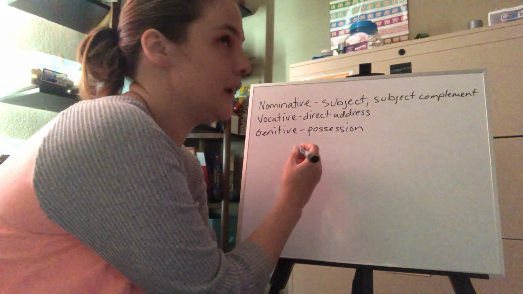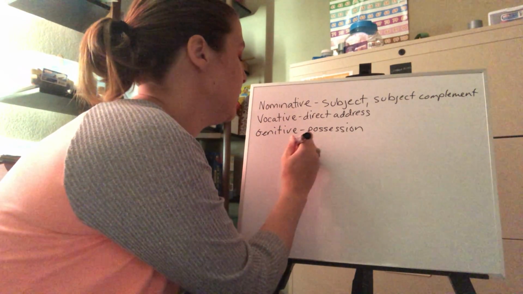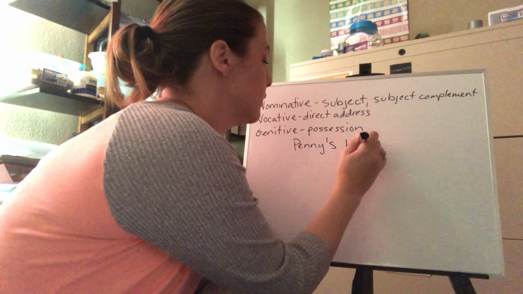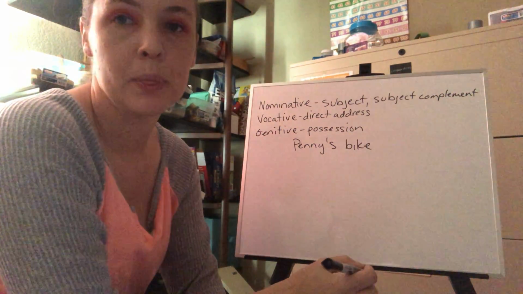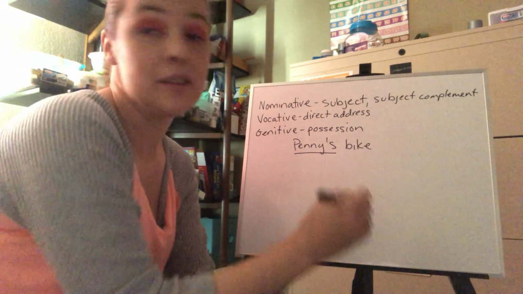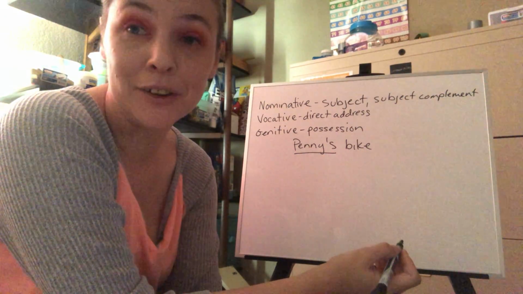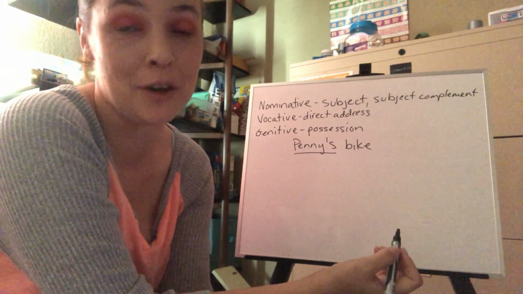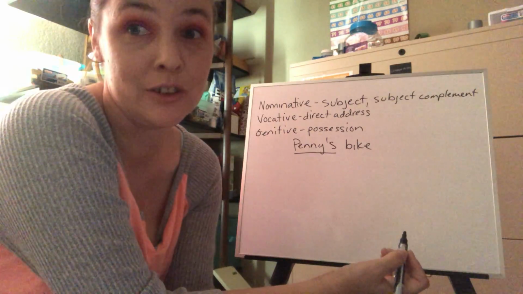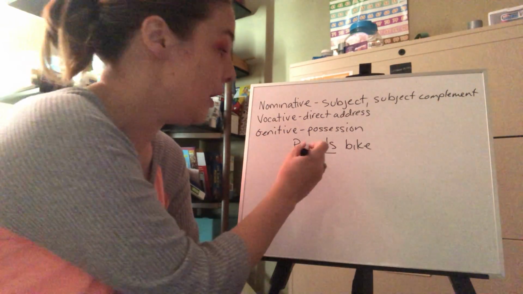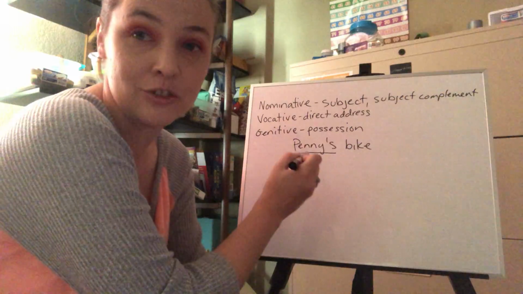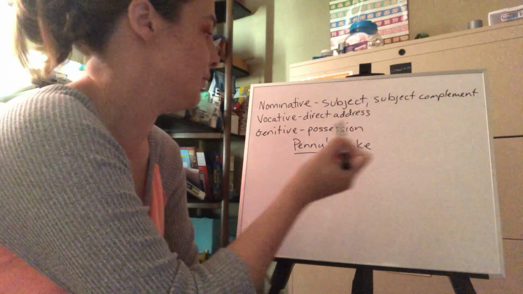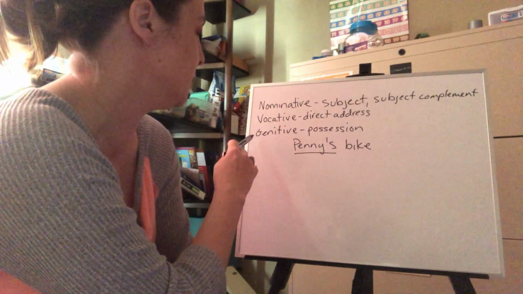So if I want to say Penny's bike, okay? Penny's is actually in the genitive. We have an Anglo-genitive, okay, in English. We don't talk about it like that. We just call it possessive. But it's the genitive in English, okay? This is one of the instances where you see inflection in English. This is called an Anglo-genitive, okay? Just so you know. You can fascinate people at your next cocktail party.